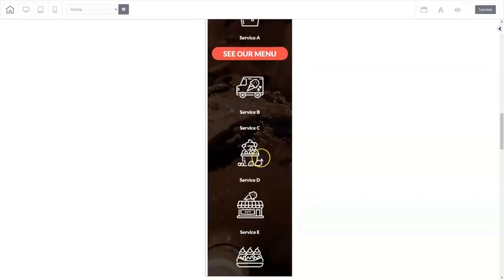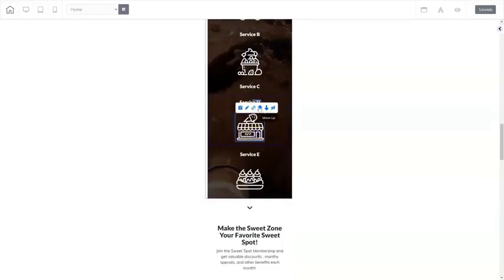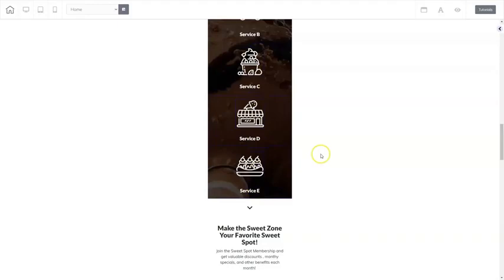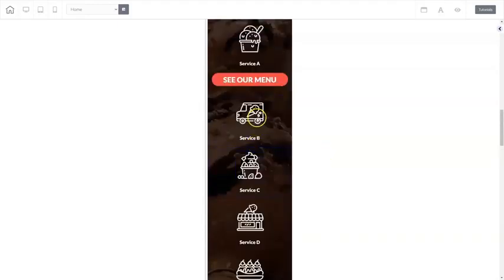Let's scroll down, do the same thing, that icon and this icon and our last icon. So now we have our elements in our icons grouped together properly, but our button is out of order. So let's select our button and we're going to move it down into the proper position by clicking the down arrow.